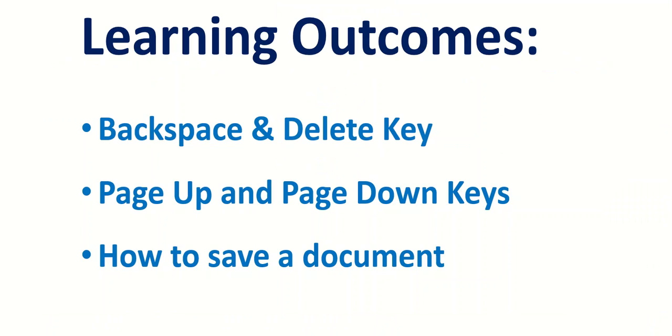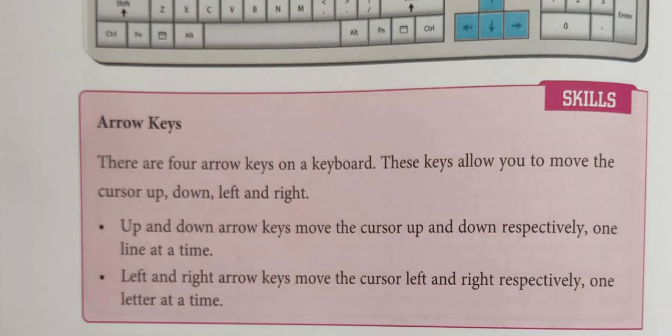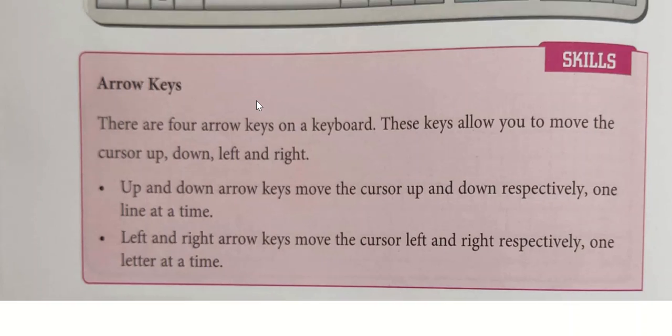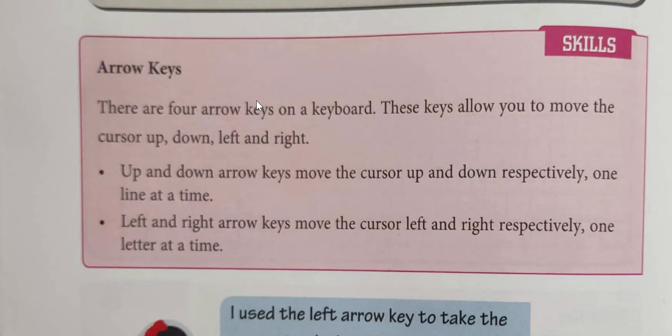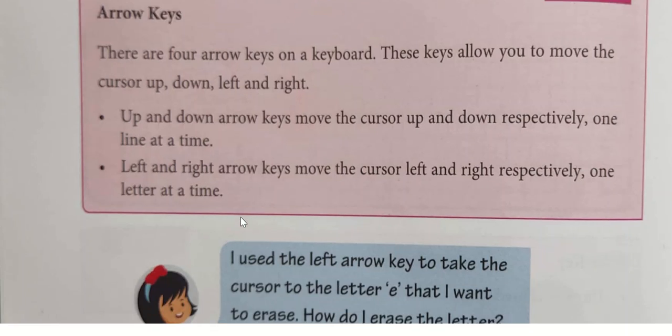So in this video, we are going to discuss some more special keys like backspace and delete key, page up and page down keys, and how we can save a document. So everyone open your book on page number 72. We did the reading of the lesson up to page number 72, up to arrow keys.